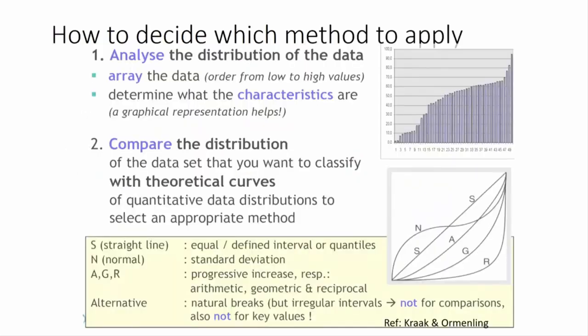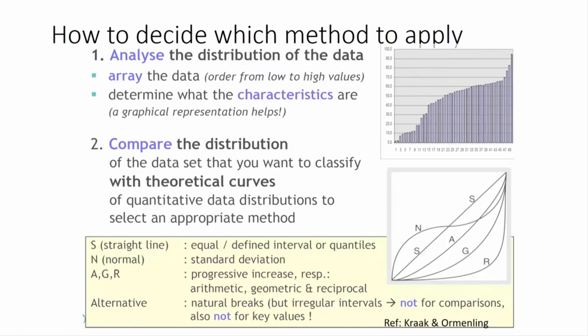Generally there might be a question of how to decide which particular classification scheme should be used. This is just a slide which gives you an idea about how the classification should be done. If you look at the histogram of your data sets, and if it matches an appropriate series, for example, if it is a straight line, then you can go for a linear or equal interval classification. So that can be used in this case.